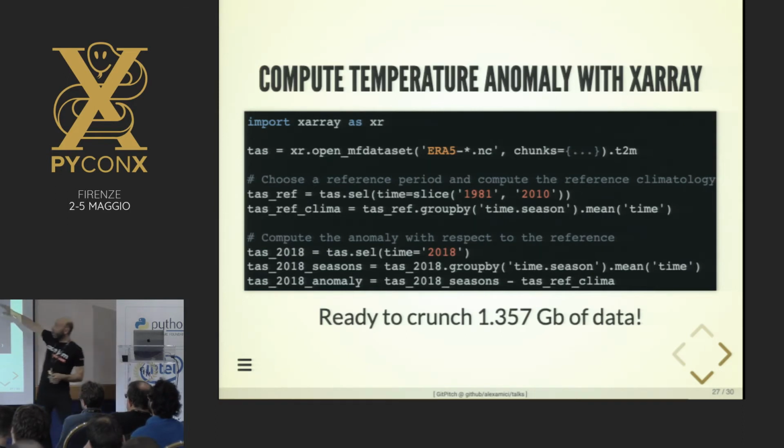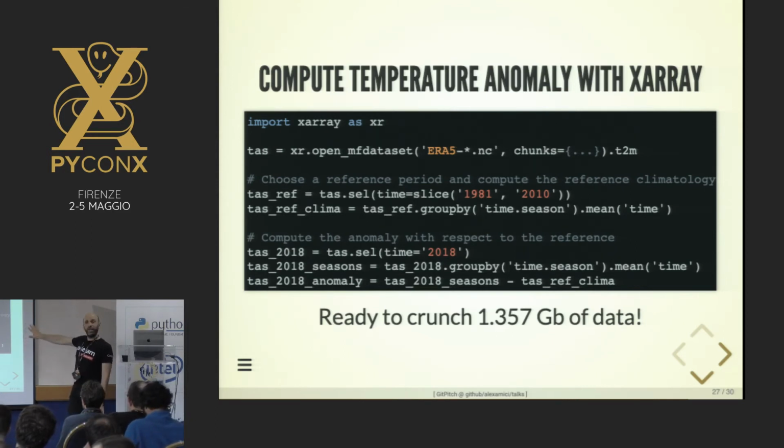Now, once you run this code up to here, it's very fast. It takes a few seconds, because some computation is done, but not the real meat, which is to crunch something like, oh, that is terabytes, sorry. It's 1.3 terabytes of data. I have terabytes here. Well, anyway, it's 1.4 terabytes of data.